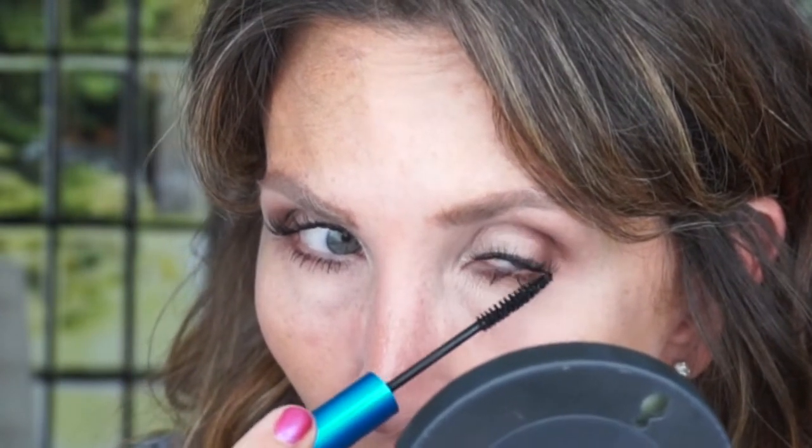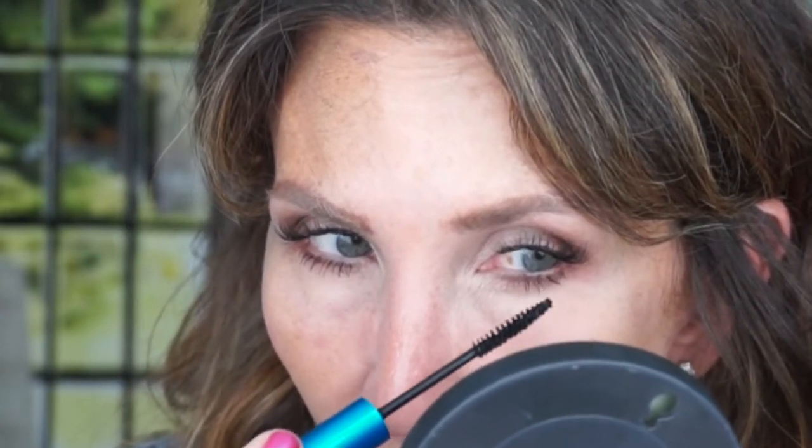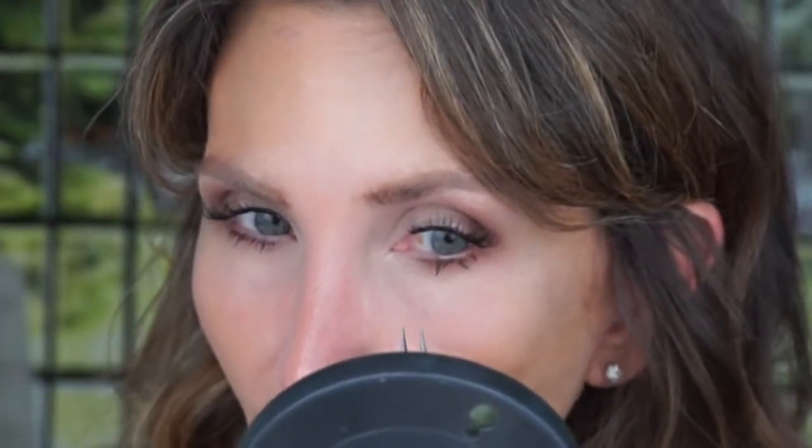Looking at it close now, it looks like I could benefit from some, I think I got some glue in this bottom lash here. So avoid getting the glue, the bonding part, anywhere where you're not putting lashes.